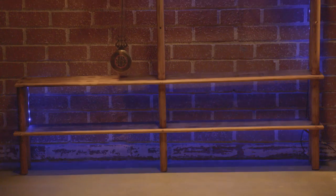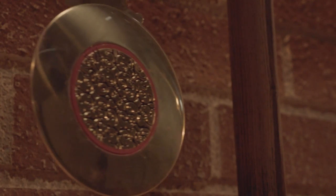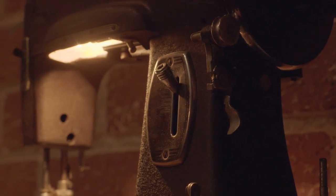All right, Clint. You and Terry really thought outside of the box on this one. And you took some unexpected turns to make this piece truly unique. It's rustic in feel, it's sentimental with the clock and the pendulum hanging below the shelf. And the sewing machine is a thoughtful touch, especially with the heartfelt phrase that you engraved. Very creative, well done. Now, I did have some concerns, however, about the stability of this piece being an entertainment unit in a family room and that environment. And I just felt that there were certain aspects that seemed a little unfinished. But more importantly, I would have liked to have seen what this piece could have been if you had more time. Overall, well done. Thank you very much.